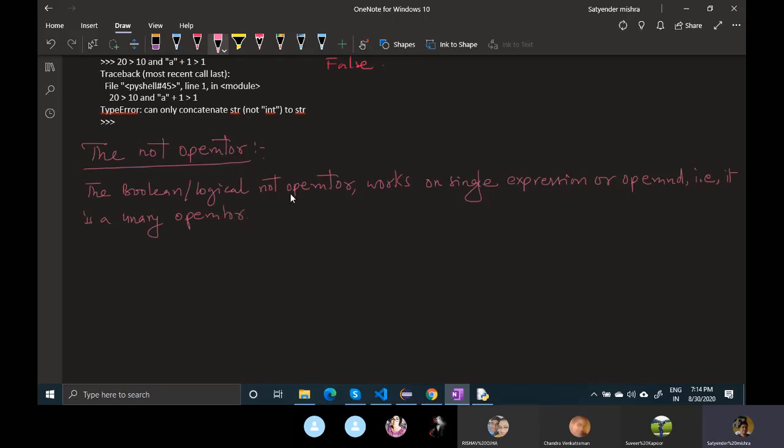Fine. The logical not operator negates or reverses the truth value of the expression.